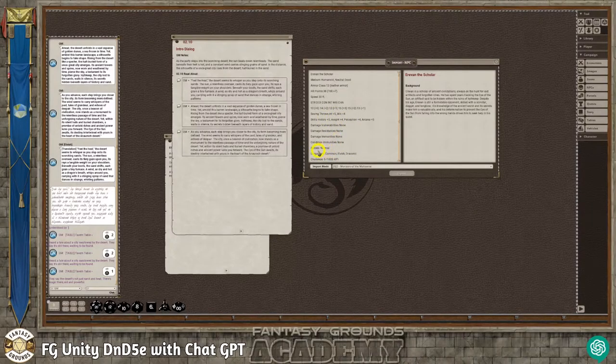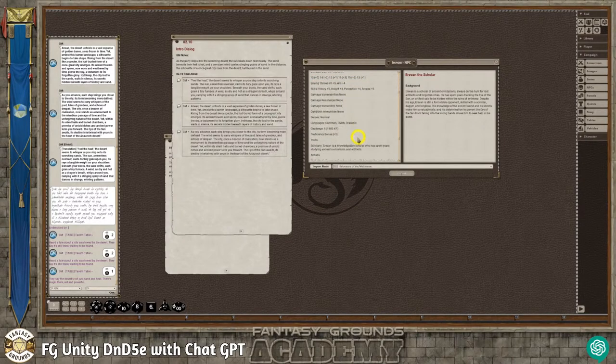I did post that on the website as a separate article about how to parse these NPCs into Fantasy Grounds. There's actually two formats for the NPC stat blocks: this horizontal way, and then there's a vertical way that is used by D&D Beyond. Both of those will parse correctly. But if you have some weird extraneous thing or something you're building by hand, it needs to be gone through before you paste it in here, because it's not going to work. And you're going to end up hand typing everything anyways. So let's see if it breaks. I'm going to go ahead and hit import.